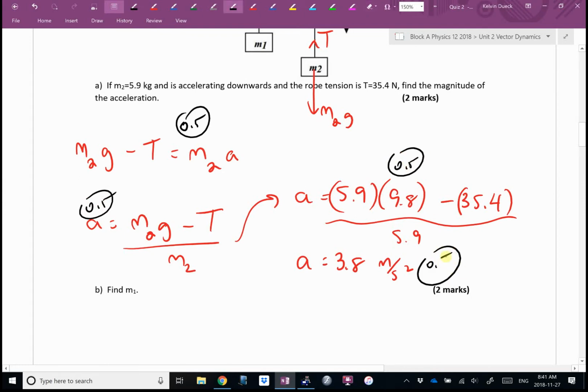Now, here in this question, I specifically asked you to find the acceleration, and then I said find the mystery mass. Mateo, I would have no problem just asking you to find the mystery mass on a test and expecting you to realize I can't. I got to find something else first. I either have to find the tension first or I have to find the acceleration first. So I would have no problem doing that, but I would also have no problem breaking it up into chunks.